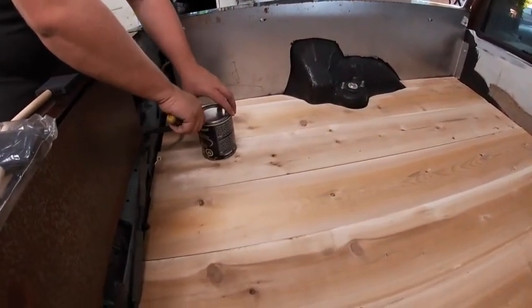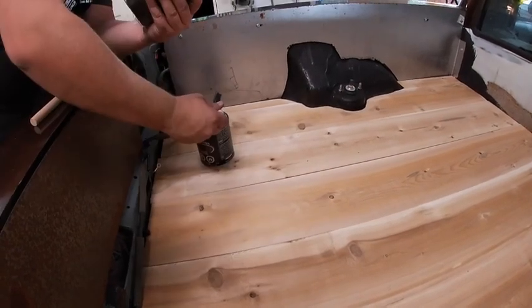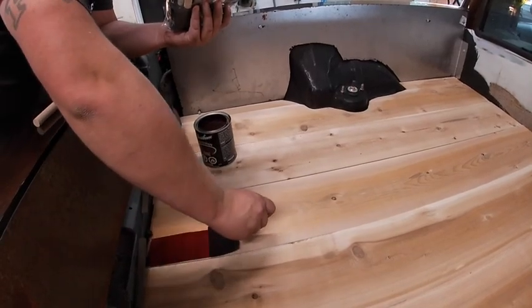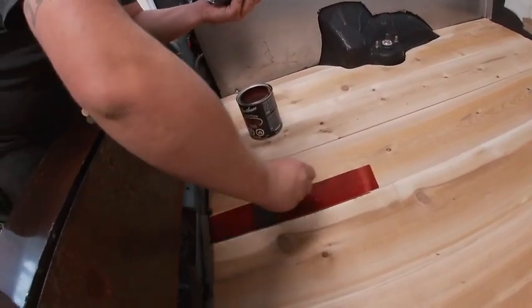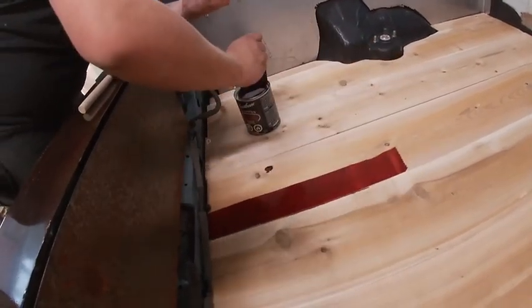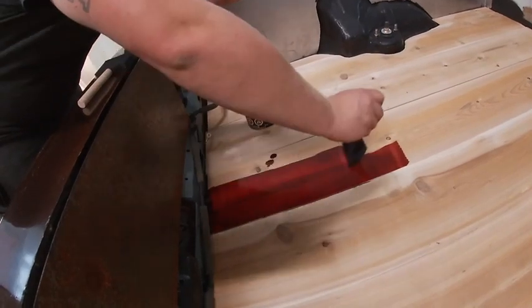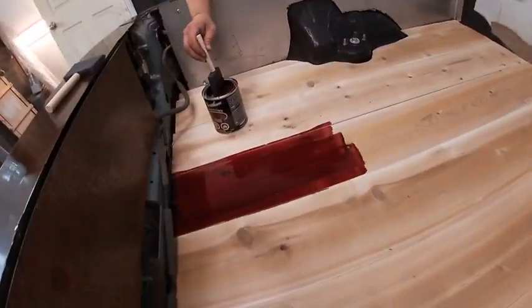This red should pop. Go with the grain? Yeah. Do I just do that, or do I go the whole line? Yeah, that should be good. It goes a fair bit of ways, right? That's going to look sick, man. I like that.